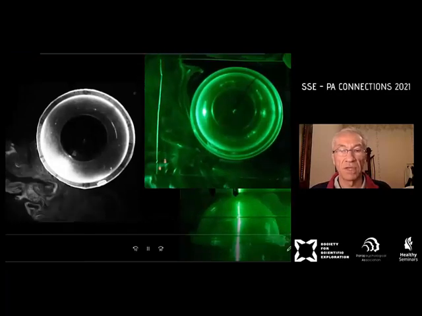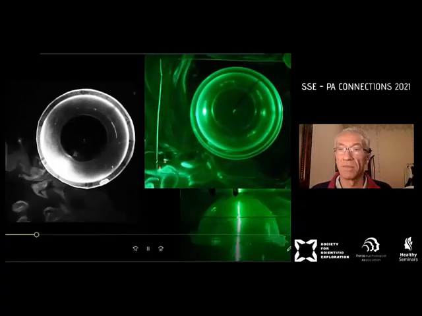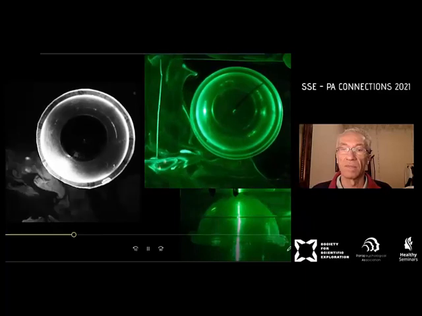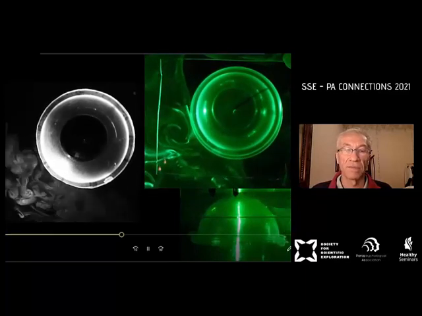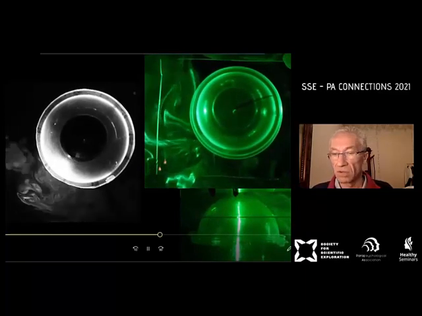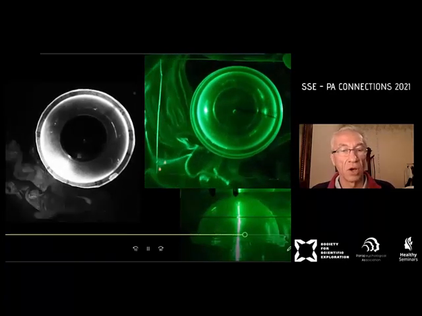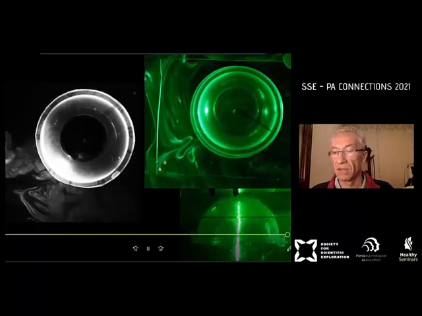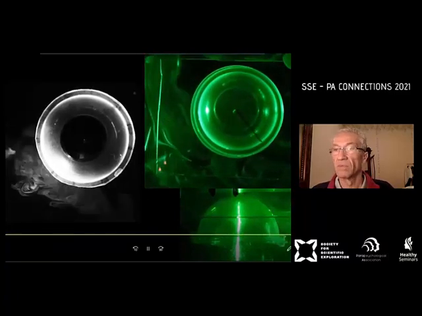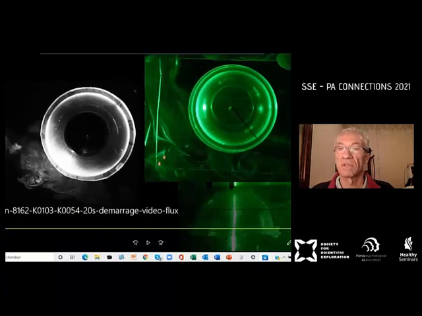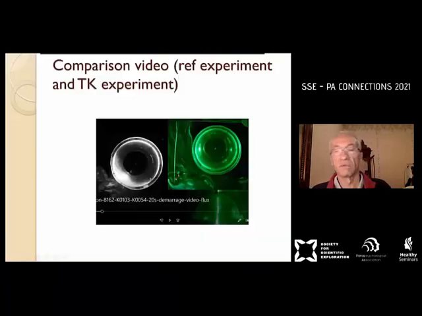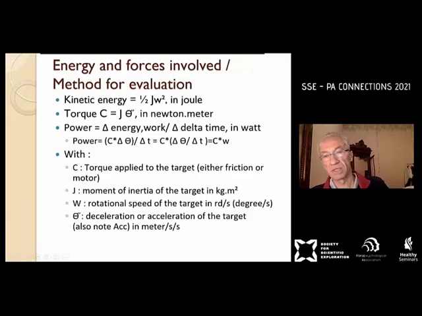So you see the speed here, and you see the speed here. And the target is running, and the target is running here. And you can see also on the vertical. So you see really the real difference of the speed here and the speed here. And in fact, when we make the measurement with image processing and so forth, we were close to some experiments more than 10 times. So clearly, it was not the airflow which was explaining the run of the target.